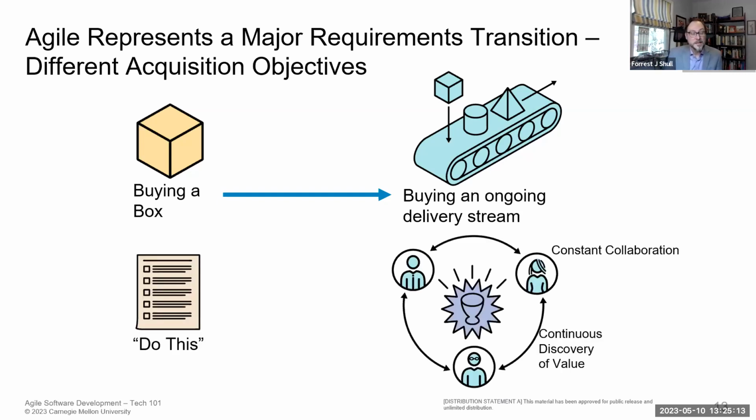Okay. So another way to think about this is I'm getting away from this checklist up front that says, here's the things, go do this, and then when you've done it, it's completed and you've satisfied your contract, to the fact that I'm acquiring this ongoing process, where we have constant collaboration. We're continually discovering what value is. I don't know a priori up front exactly all the details of what that system needs to do to satisfy the need, but it's a process that we're going to work through together, because you as the software developer are going to come and show me successive versions of the software, and we're going to understand together how well that really satisfies the need and where we need to go from here.